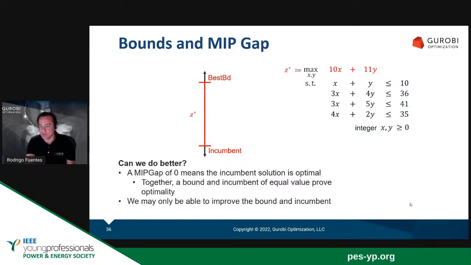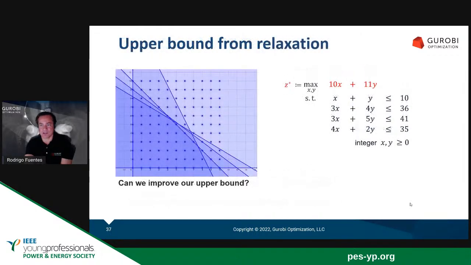So let's try to improve the bound and the incumbent solution for this problem. Our goal is to see what is going to happen next on the animation. We want to reduce the bound to go down and we want to push the incumbent to go up so they meet each other on the optimum solution of this problem. Okay, let's walk again this path slightly differently on the chart of the problem. And let's see if we can improve the upper bound. Our upper bound is 210. Let's see if we can improve such upper bound.